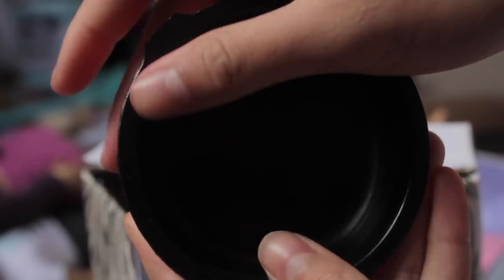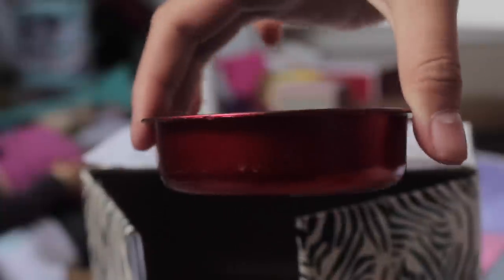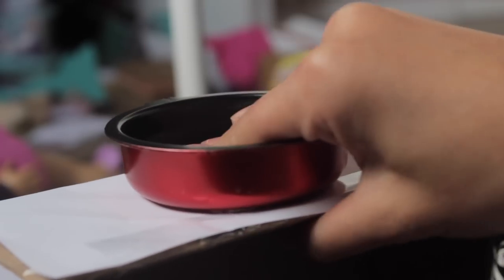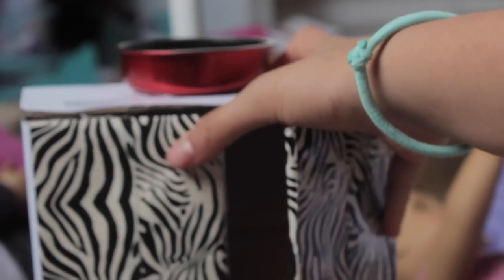I'm going to show you guys how. First of all, you're going to need some kind of bowl or shape that looks like a sink. I got this from a saucepan — while I was moving, the handle came off and I lost it, so now it's just like a plain bowl and I thought it'd be perfect for the sink. It has a cute little red color on it too. You can also find some smaller beads to stick by the side so it looks like the tap. Now we just have to hot glue gun this on. It's stuck on with hot glue and it looks complete — just fill up the cabinet with whatever toiletries you have.